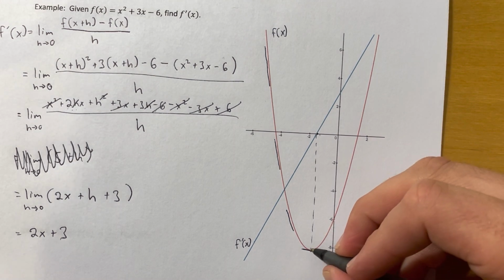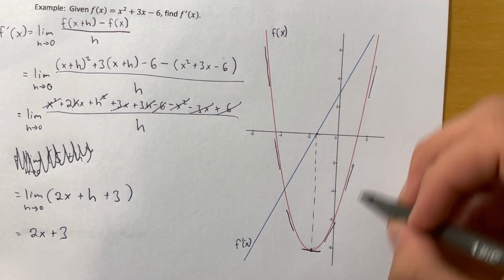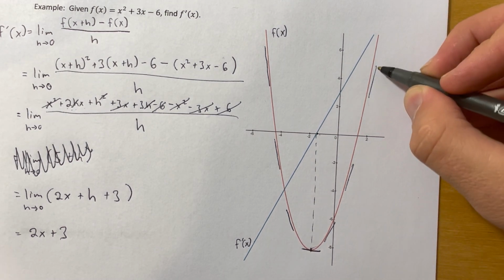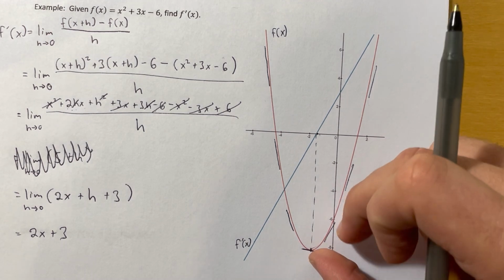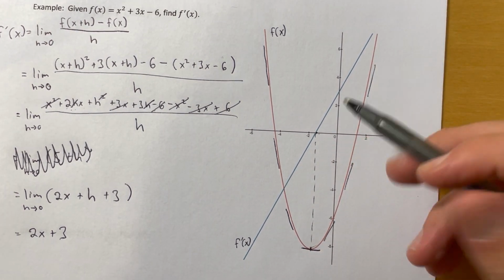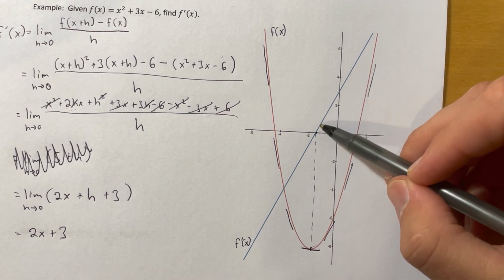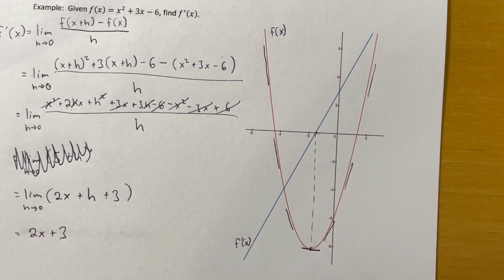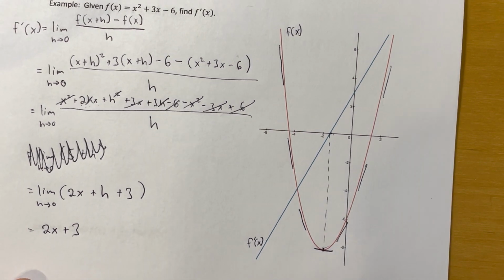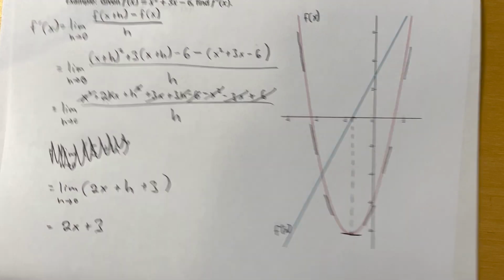And then once we get past this, as we continue moving to the right, all of my tangent lines appear to be having positive slope, and not only positive slope, but increasing slope. The slope seems to be getting steeper and steeper, which indicates that my f prime of x function is not only positive, but also getting greater and greater, corresponding to the slopes of those tangent lines. Okay? So that does what we expect it to do.